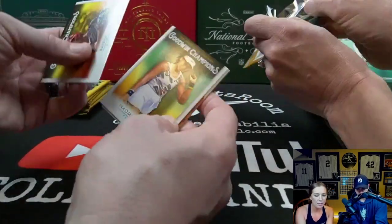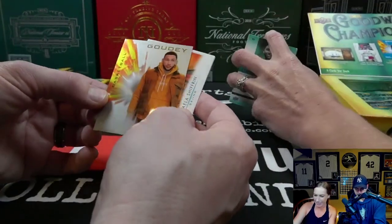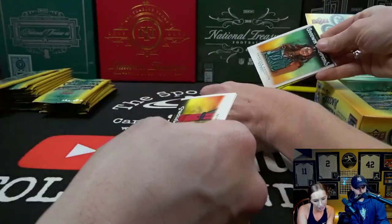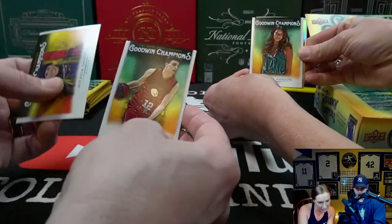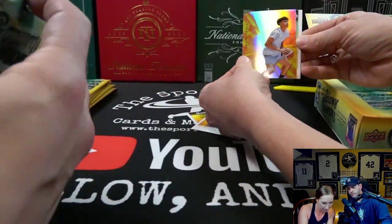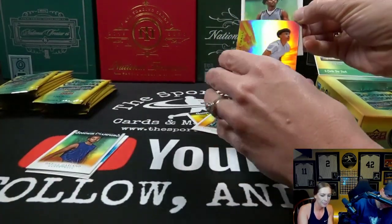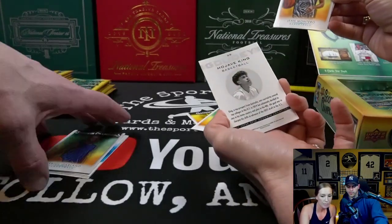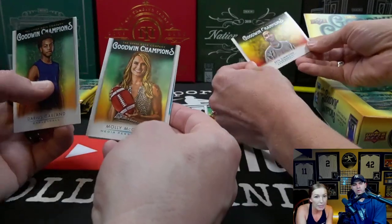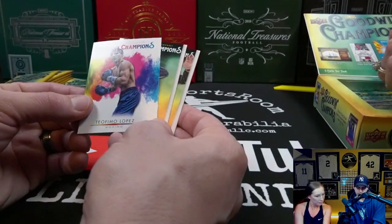I've got Naomi Osaka, hoping to get all the hits. There's one of the chrome Gaudi cards — Ben Simmons, not numbered — and Gretzky. Oh, Mojave King — that's kind of cool, looks more like a refractor but it might not be numbered. Still cool though. And there's our first Splash of Color — Teofimo Lopez.